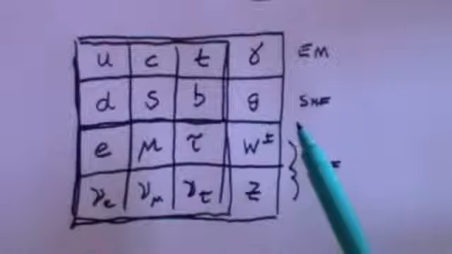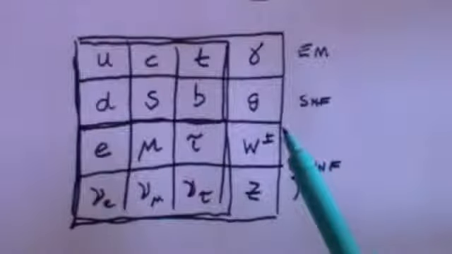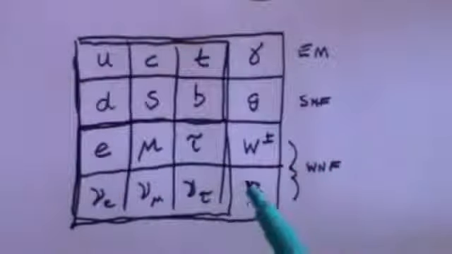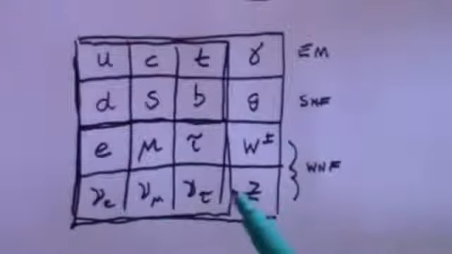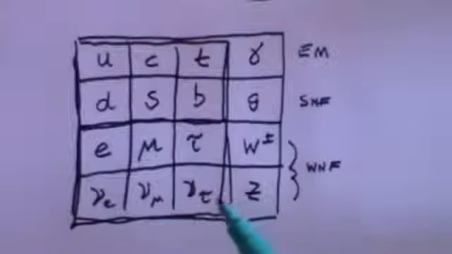You'll notice we don't have the graviton on this model, partly because no one has yet found a graviton, and we don't even know that it exists, and partly, of course, because gravity is not included in the Standard Model, which this diagram purports to show. Only 3 forces are included in the Standard Model. The 4th, which is gravity, is not yet included, and that is, I suppose, the next big challenge, to get a unified model that encompasses everything.